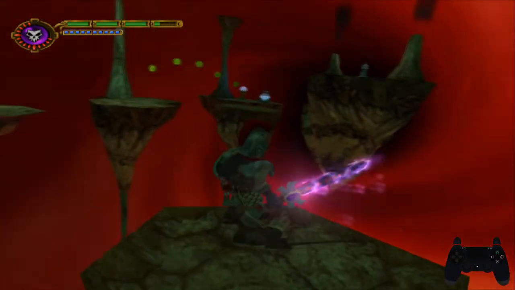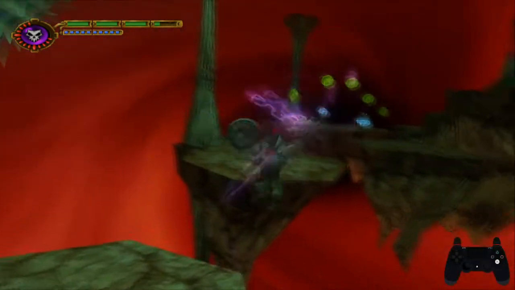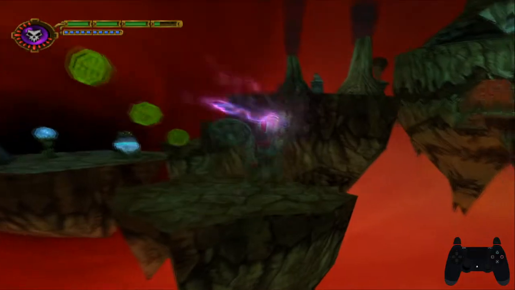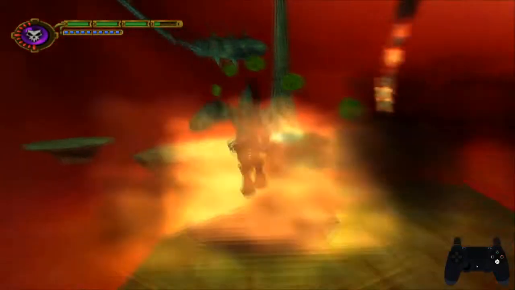So you can see over there's that little switch at the top, and normally we have to go all the way around up there to hit it, but if you have Doomstrike, you can just come here and turn around at the last second, do your Doomstrike, and boom, it flicks the switch for you.